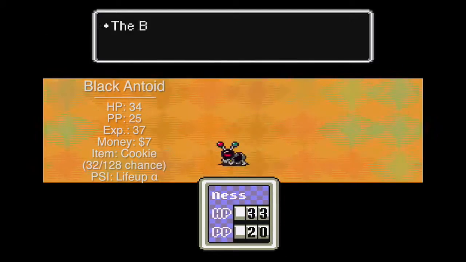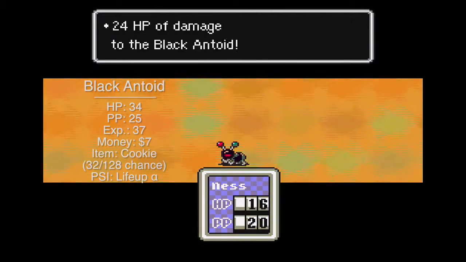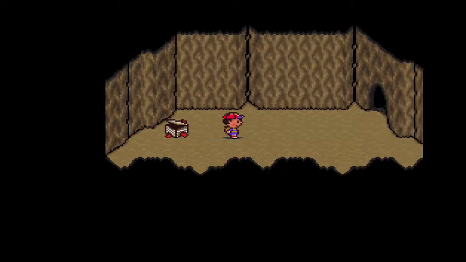Black Antoids. These guys are not really much of a problem. They can call for help, and they can be pretty devastating in groups. But if you can fight them alone, then they're no problem. Just bash away. And cookies. Alright, lots of cookies. A skip sandwich. This is a good item.